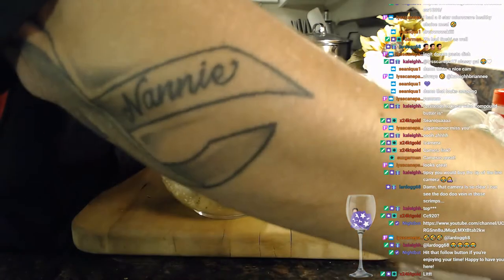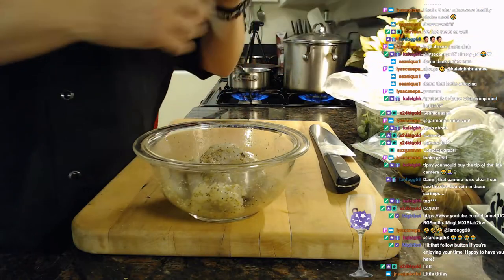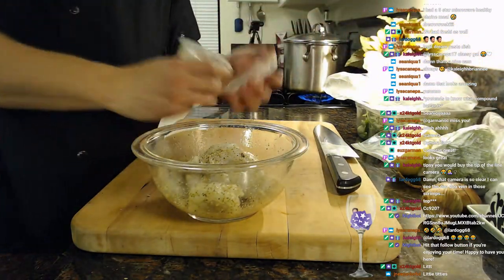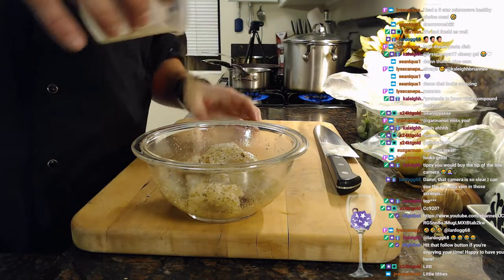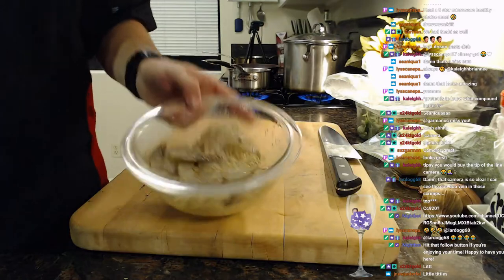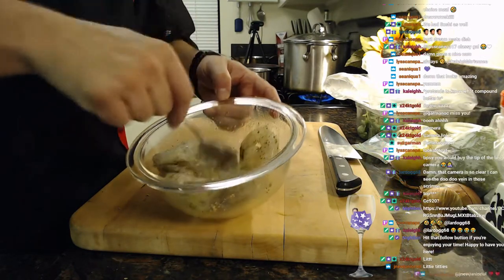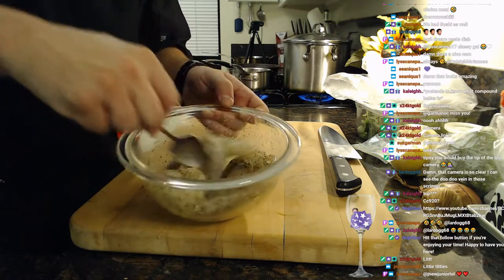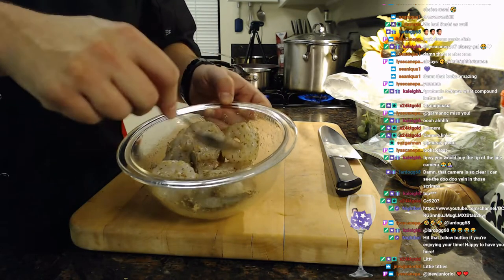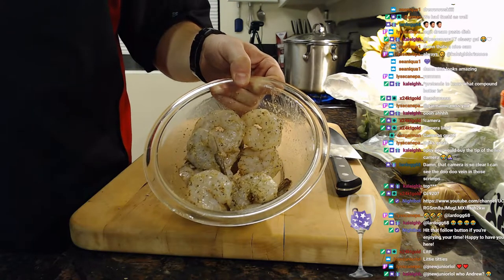I'm gonna add a tad bit more pepper. One more garlic powder, just a little bit more oregano. Getting the last of that one, we got a little brand new oregano that I got at the store today. Always gotta have oregano in that cabinet. If you don't, you guys are doing something wrong. One of the most amazing seasonings you can use. All right, so shrimp tossed together, looking good.